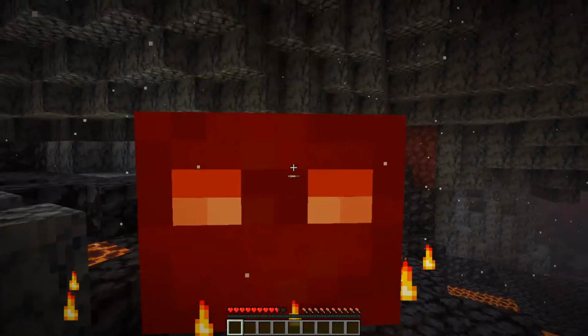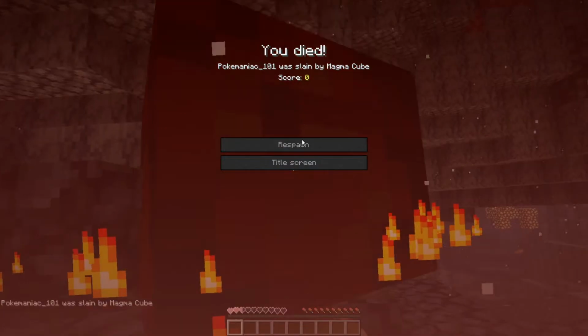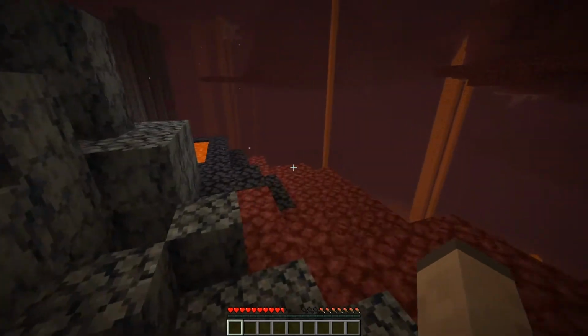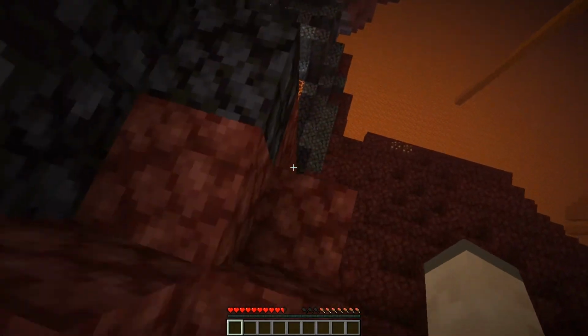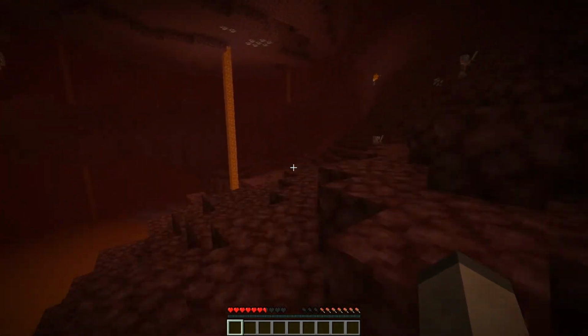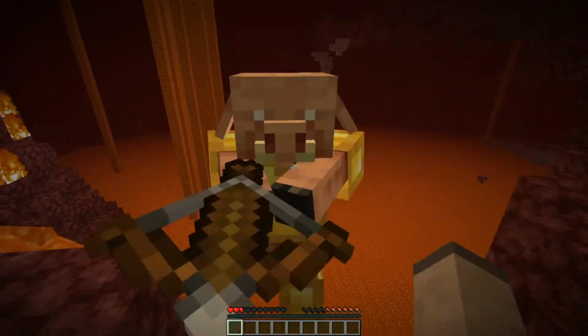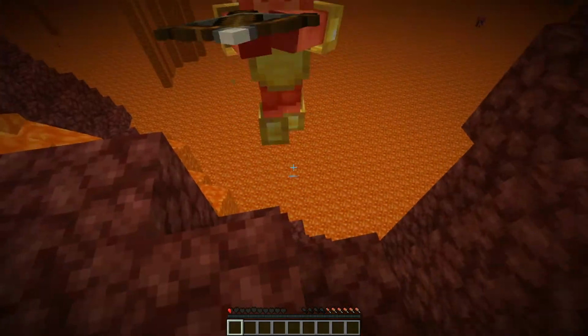Don't die. Oh, I died. I can't get close to him with this guy coming at me every time I come around. Oh, dang it. No, that's a piglin. No, get back. Just drop down here. We are good. I'm not threatening you in any way. Goodbye. Get back off the cliff. Off the cliff. There. No, get off.